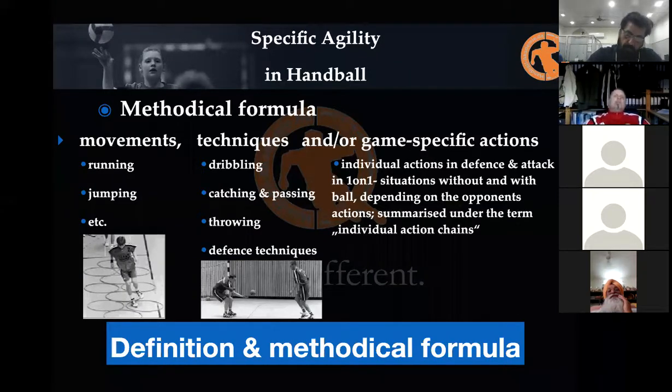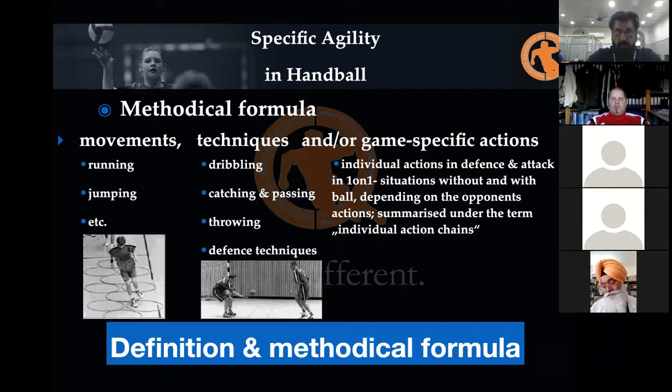But this is not only using the techniques, because the speed and the timing in these elements depend on the opponent's actions. Because if you make a running feint, then you move to one side, and hopefully the player in defense will react, and then you go to the other side. But in this element of running feint, you can move to that side, and if the player in defense reacts very fast, you go. If the player in defense reacts later and slower, you have to wait and then go.